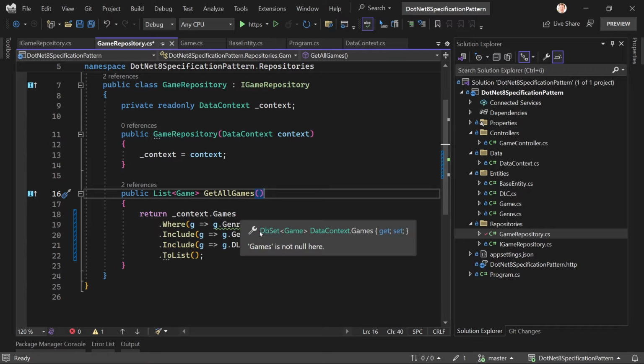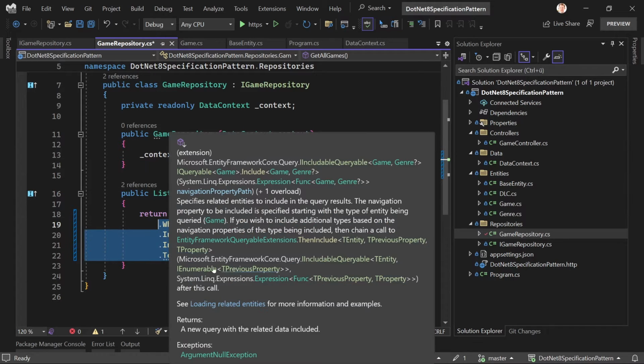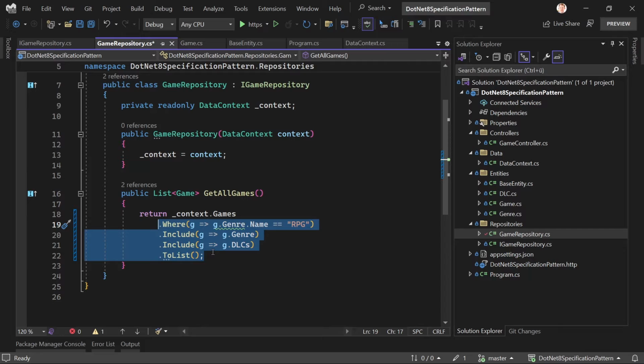But what I want to do here, and this is again another kind of specification pattern, is this: if we have stuff like that, and we have lots of stuff like that in a repository, meaning also nested entities in there, maybe you want to combine several entities and not only one single entity like the game. Maybe there's also the publisher, all the stuff that you can imagine. Then it can get messy in our repositories.